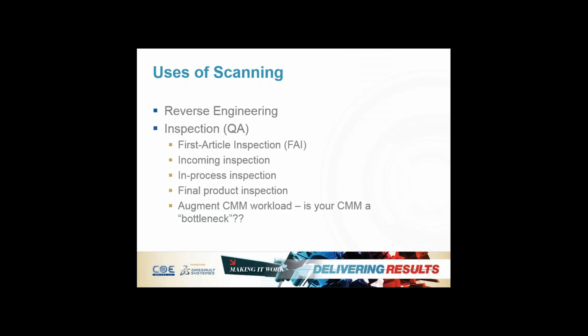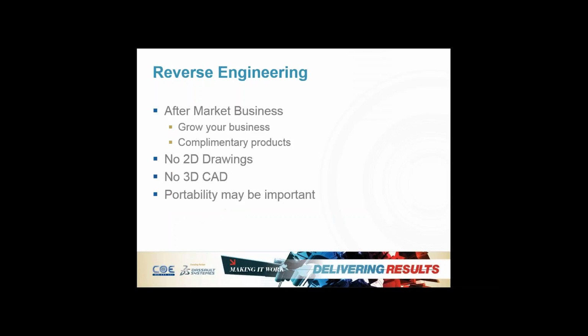3D scanners are rated by accuracy. Accuracy correlates to the tolerances you are required to hold. There are many uses of 3D scanning. The two primary are reverse engineering and inspection. Today, we're going to focus on reverse engineering. In the context of reverse engineering, there are a number of areas people focus on. The largest is aftermarket business. Many companies are looking to grow their business and drive top-line revenue by introducing new aftermarket products. 3D scanning and reverse engineering are key elements of this process. Portability is a key consideration. Many times it's great to send a tech or an engineer into the field with a 3D scanner to capture all of the information required to reverse engineer a product based on something physical that only exists in the field.